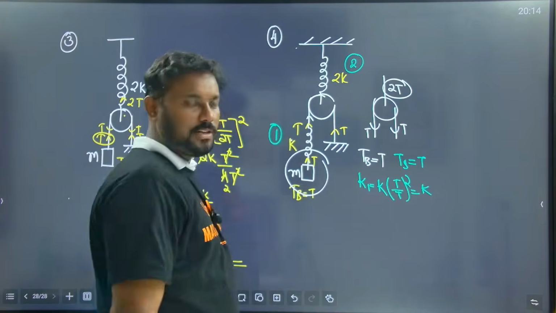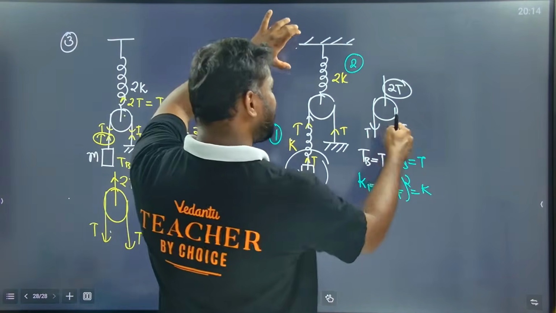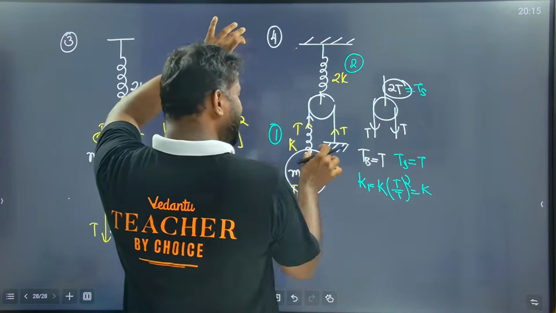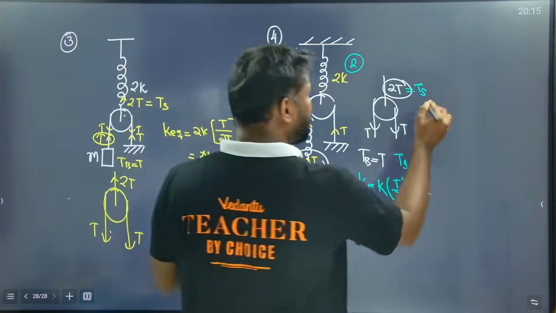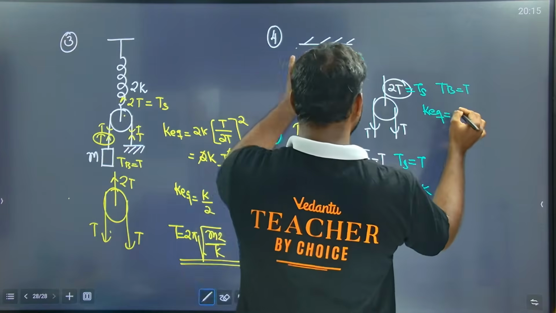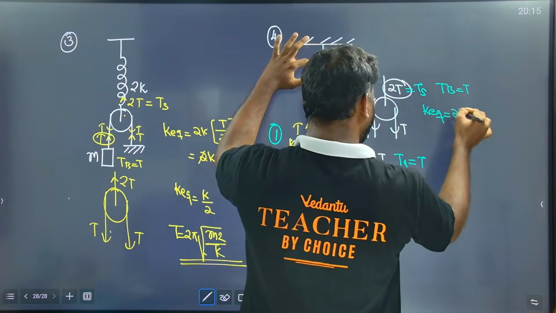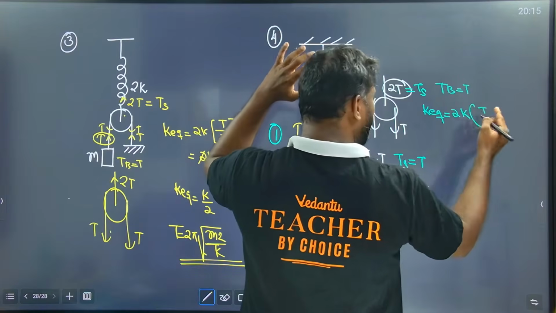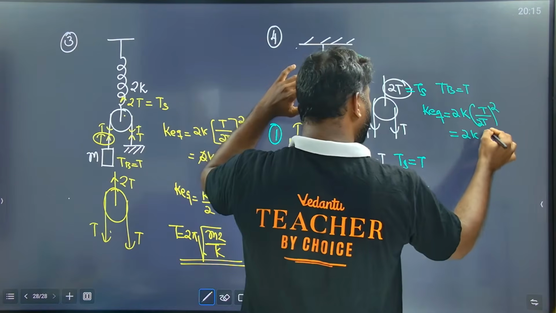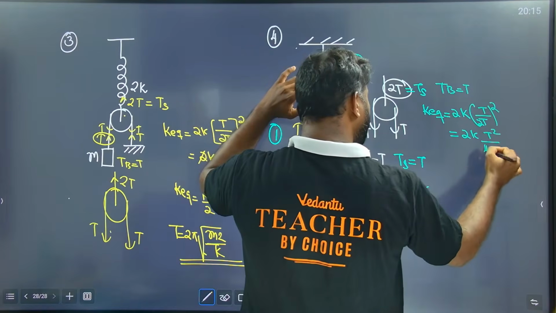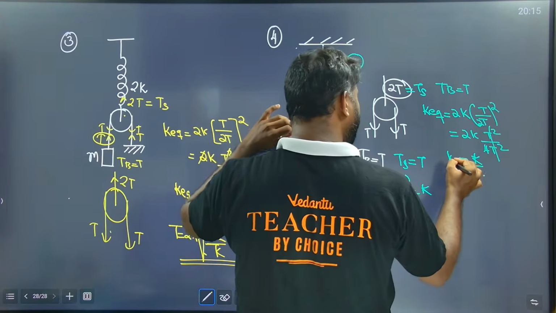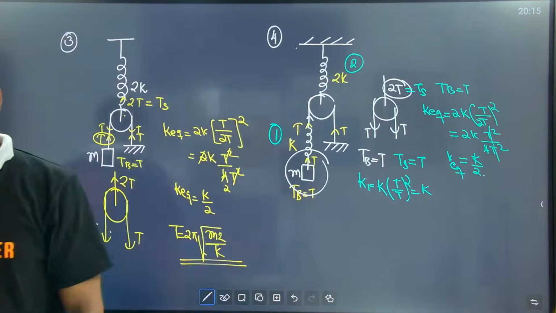So this is k equals, right? Now tension on the spring 2t, tension on the body t. So k equals calculate பண்ணலாமா? இந்த ஸ்ப்ரிங் ஓட k ஓட வேல்யூ 2k. Tension on the body divided by tension on the spring 2t, the whole square, 2k into 4t square. So this cancels, k divided by 2. So this is the k equivalence. புரிஞ்சுதா? ரெண்டு k equivalence ஓட வேல்யூ நமக்கு தெரிஞ்சிருச்சு.